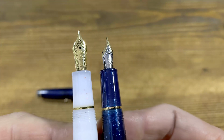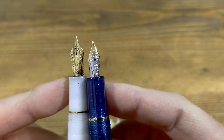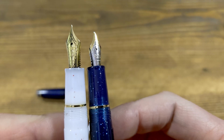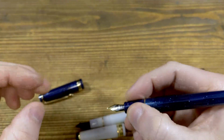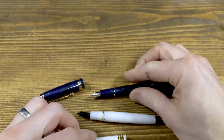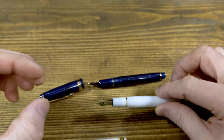Moving on to the grip of both pens, they do feel quite similar in hand. Just compare the grip section very, very close up. You'll probably notice a little bit more of a lip on the Sailor Pro Gear. It is very, very subtle. Not really much in it. Both feel very similar in hand and write very similar. Both comfortable to write with for long periods of time.